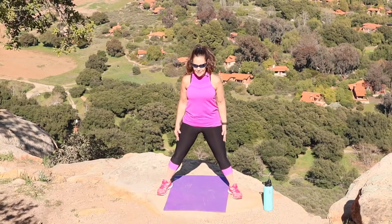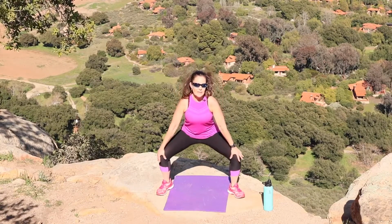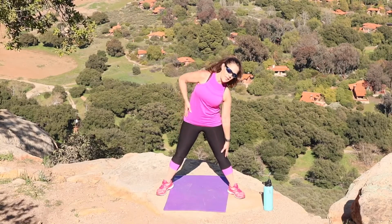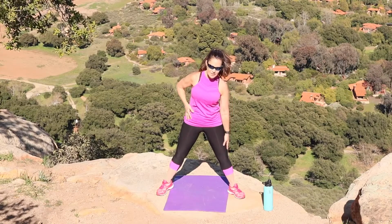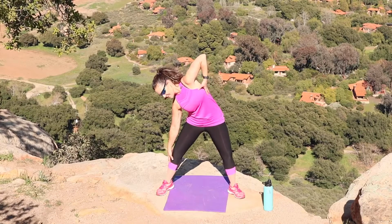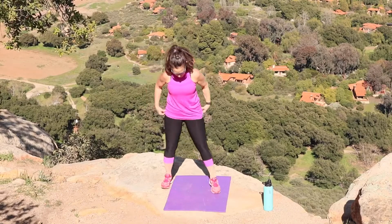Shoulders roll back. Legs are nice and wide. Just melt into the legs. Come on up and follow your hand down the leg and bring the other up to the armpit. Keep the rear end squeezing and the knees soft. Other side, slide. And in.